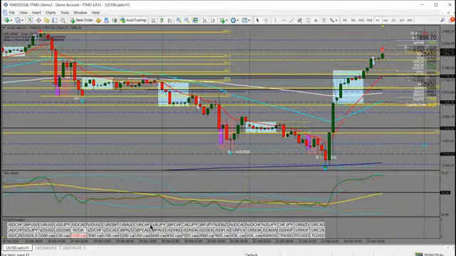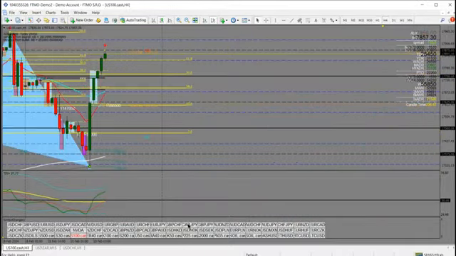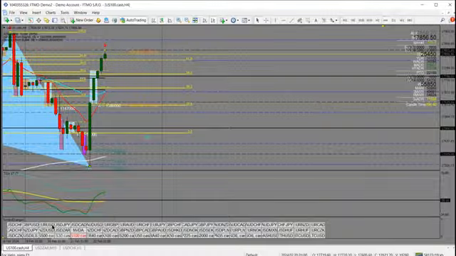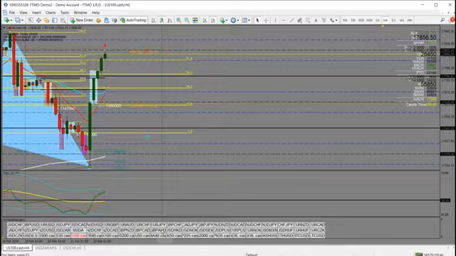Let me go to another pair. I need to at least show you guys another clean example. Just that these days I'm limited to what I trade, so I don't even know what these other assets have been doing. Let's just look at GA. Let's look at GA, see what they have.